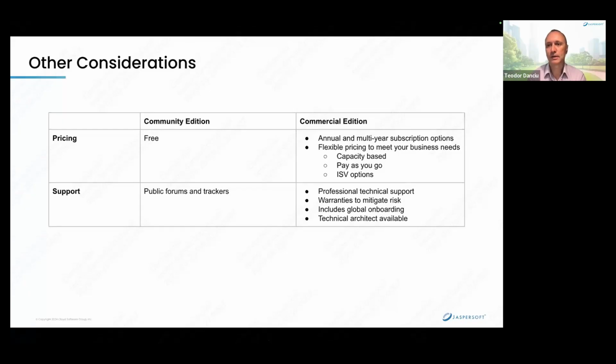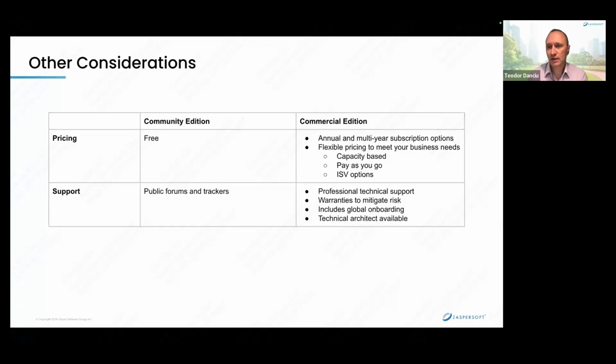You're on your own, not necessarily on your own, because when you need help, you can get help. I mean, we have a history on the forums of a couple of decades now. So chances are that whatever trouble you have, it has already been answered. So you'll be working with public forums and trackers to get more knowledge about how to do stuff and get help there. But you use it for free.